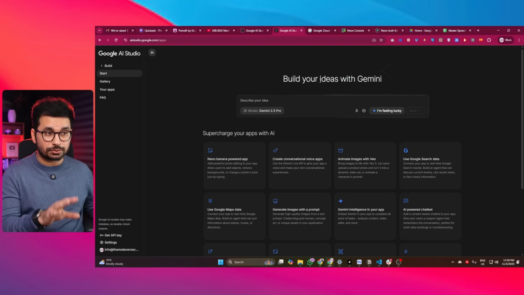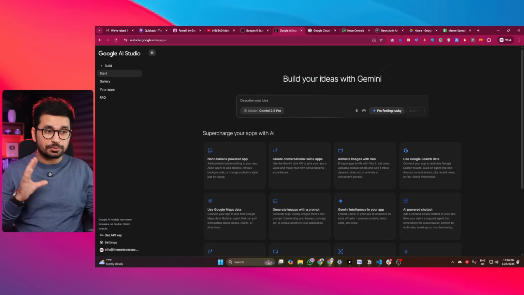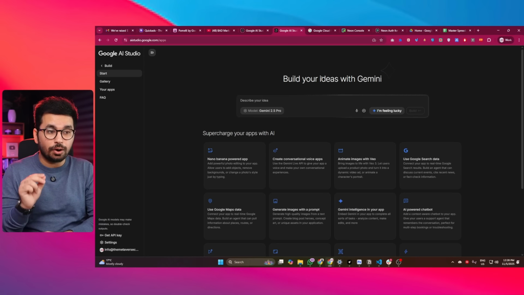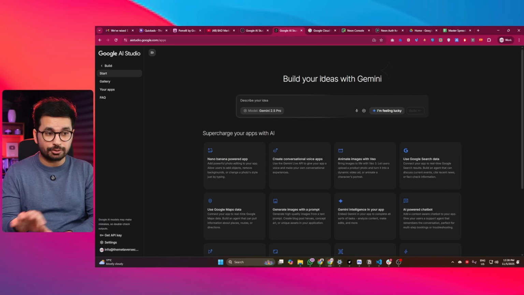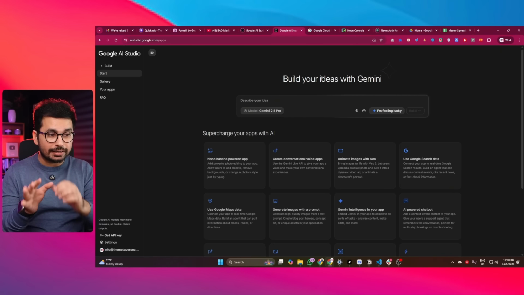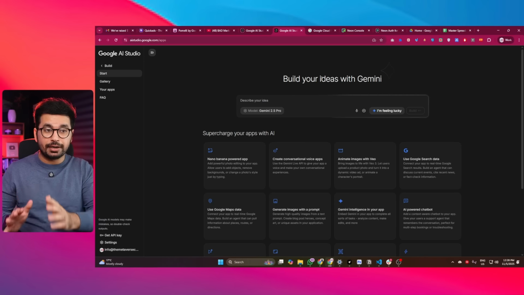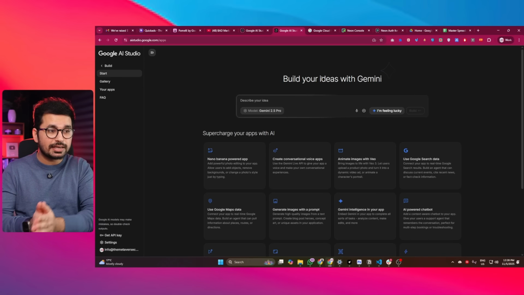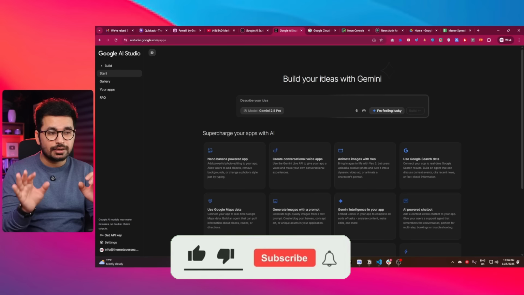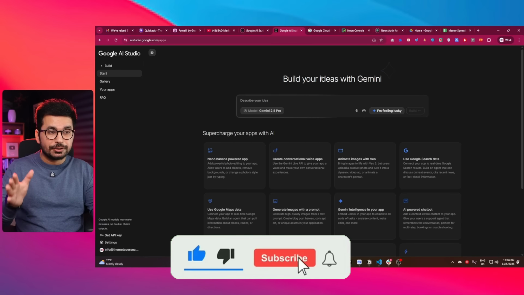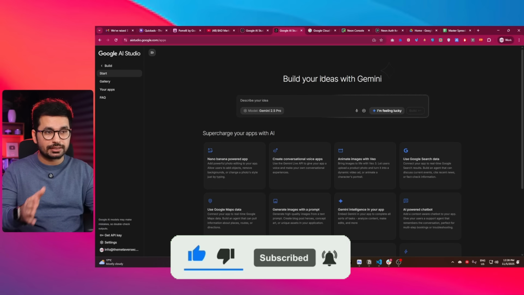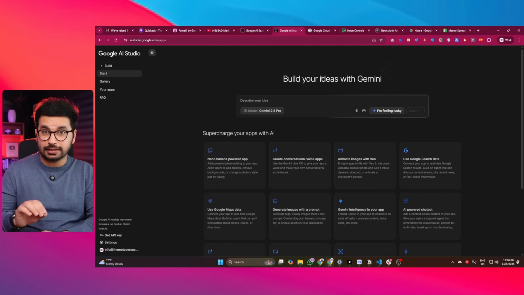Another thing about Google AI Studio is that it is built around the Google infrastructure. So that means all of the Google services, like Nano Banana or Veo 3 or any other Google services, there are hundreds of different Google services. If you want to build anything using those Google services, it makes it super simple, and this is probably the best way to build using Google services through this AI tool, because everything is integrated.